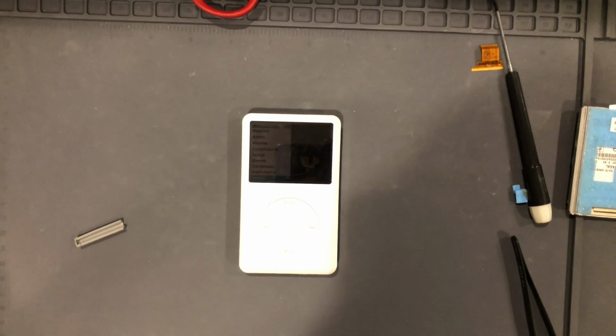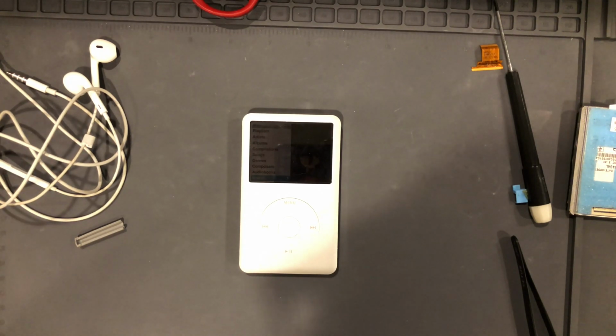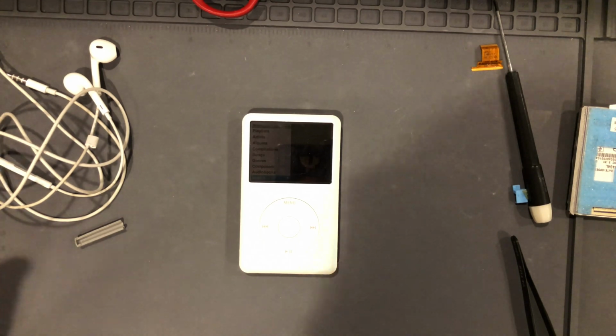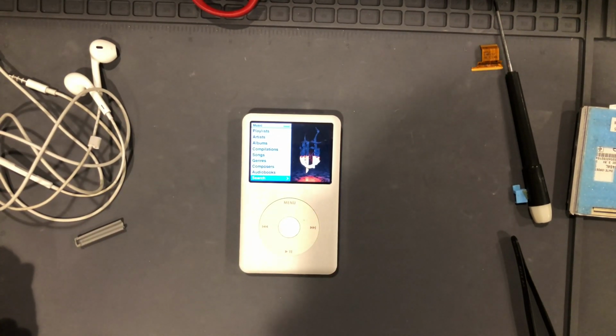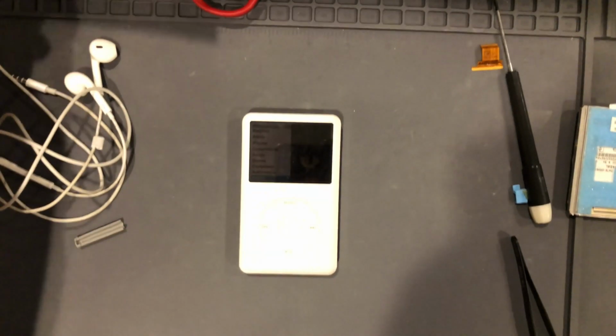That did not resolve the issue, and then my computer was acting weird. I ended up rebooting it. It took like an hour to reboot, and by that time I actually had the original hard drive back in, and I tried restoring it again, and that didn't work. But then I swapped out another hard drive, and that took care of it. So I was able to restore it with iTunes. I put some music on it, and I listened to it, and everything is functioning properly. Holy crap, this has been a long time coming.